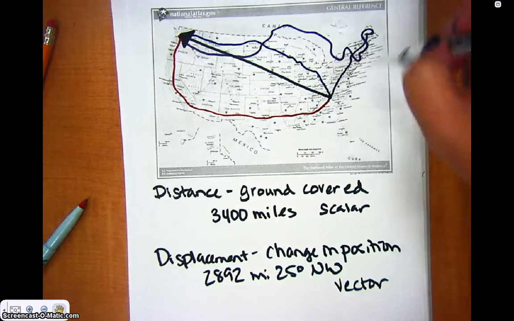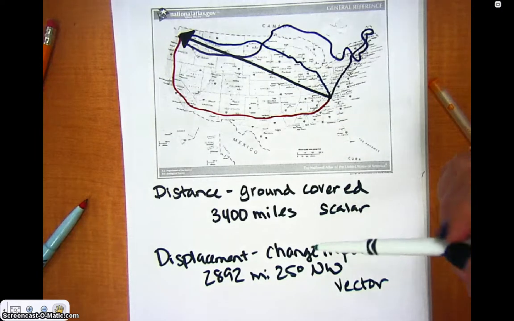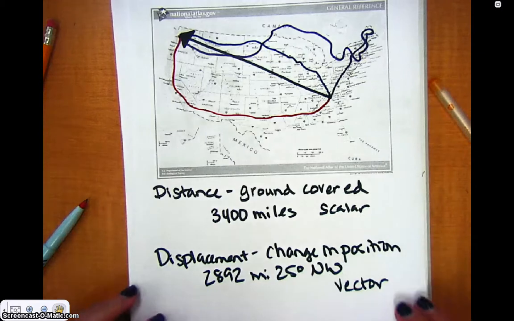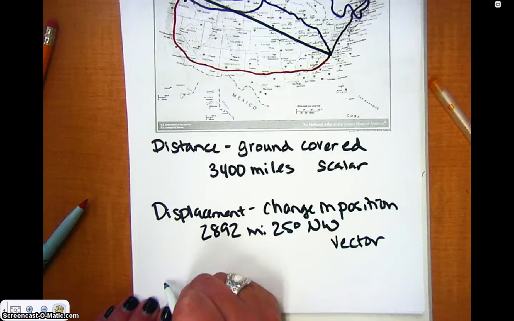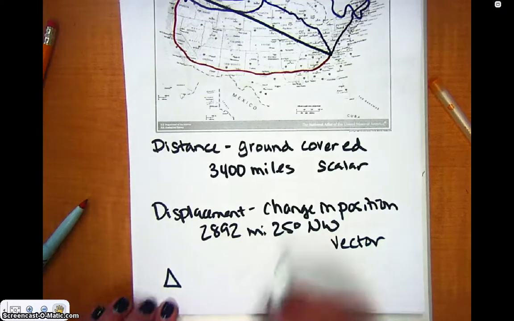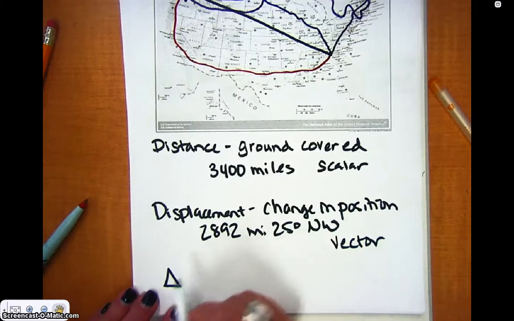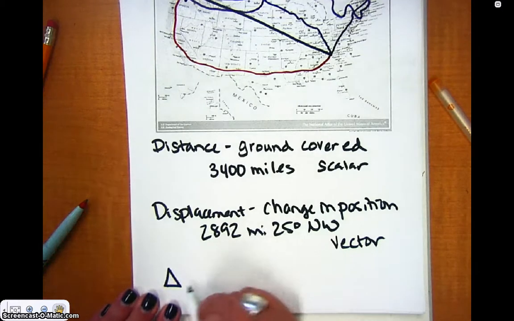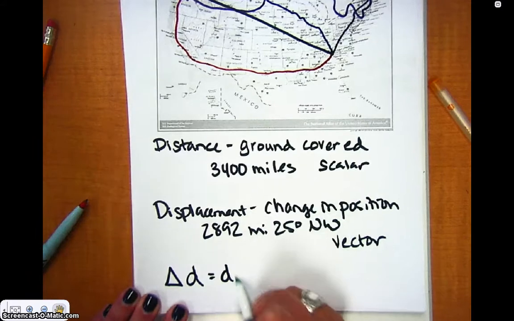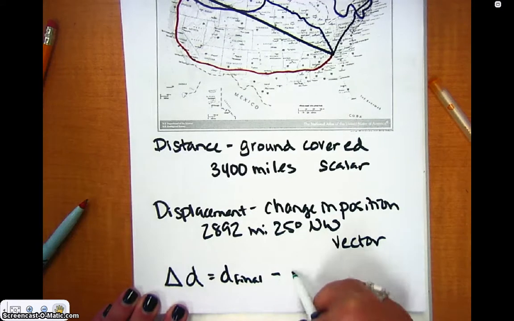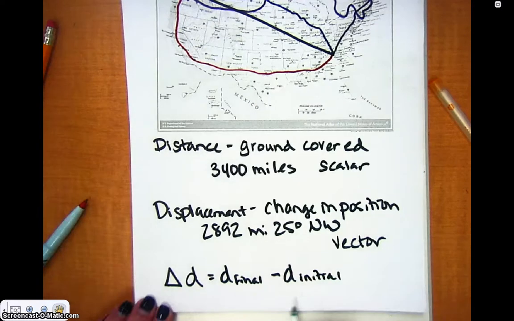Now, for every single one of these, the displacement is the same, but the distance that it's covered is different. Now, if we were going to express this mathematically, change in math is written with the Greek letter delta, so with a triangle. And I like to use D for displacement. There's lots of variables that people use, but your change in position, or ΔD, would be equal to your final position minus your initial position. Okay, so this is how we would calculate it.